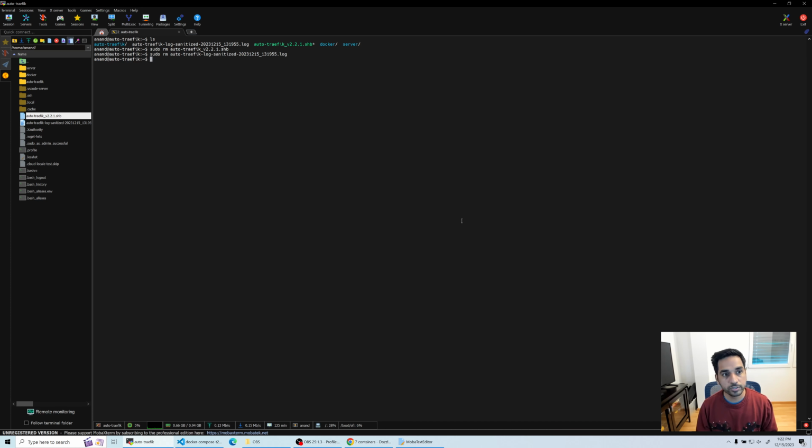So you deleted the script, and then everything is out of your system now. And if I do ls, ignore the Docker Auto-Traefik folder right there. That's because this is my development environment, so I do all the development in that folder, so it's there. Normally you would only see your Docker folder. You have your Docker compose files, you know how to edit them, add new services. You are good to go at this point.